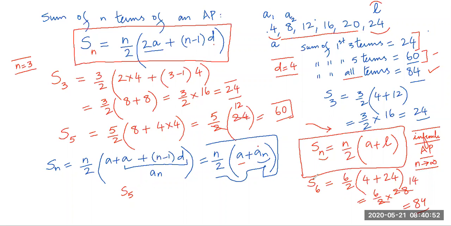All right, students. One thing is very important, which I want you to understand. Some student might think, okay, sir, is it important that when we want to find the sum of n terms, we should always start from the starting, or can we start from the middle? We can start from the middle also. Just see. Our AP was 4, 8, 12, 16, 20, 24. Let us say somebody says find the sum of these three terms. Just see. Now I'm not starting from the starting. I will apply the same formula. Sum of these three terms.